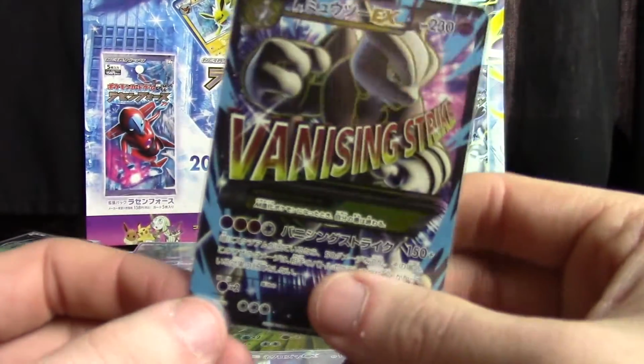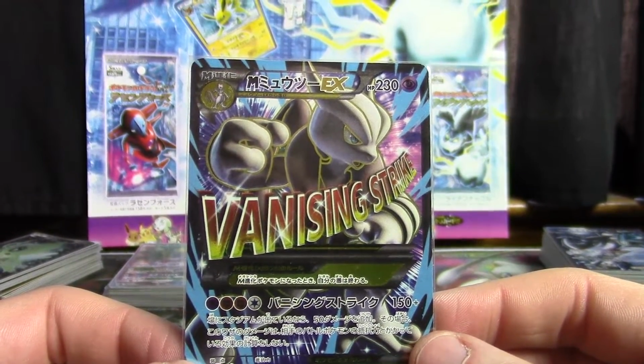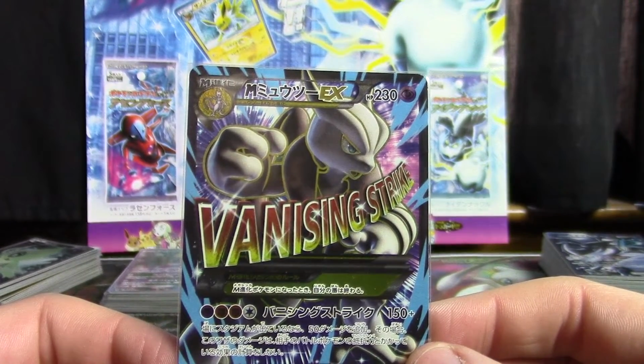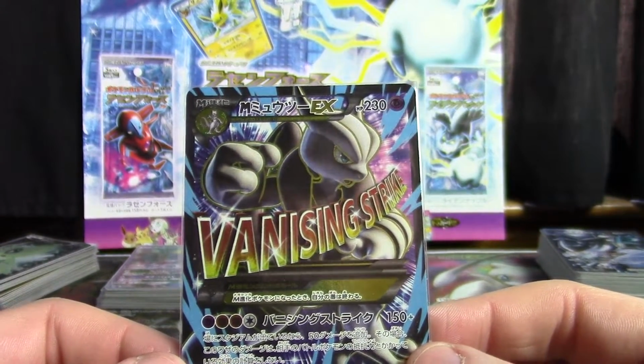Number 18, we've got Mega Mewtwo EX full art with the misspelling on the front. If you've never seen this card, yeah, vanishing gets spelled without an H. Don't know how they didn't catch that, but that's what they made. And I think they only made this set in first edition, so I don't believe they ever corrected it.